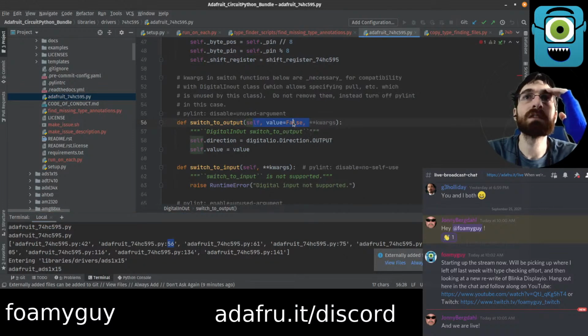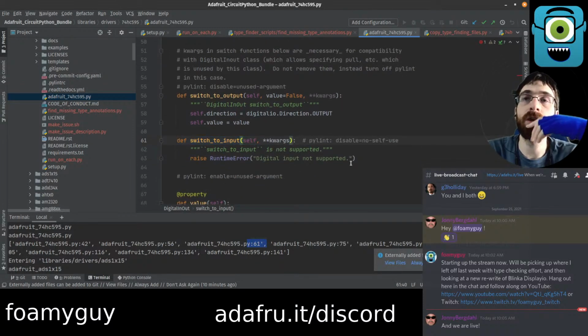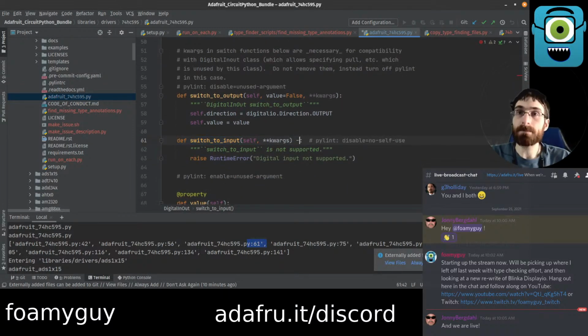No type strings here. This one would be Boolean. It doesn't return anything, so it would be arrow none, I guess. 61. This one doesn't have any arguments, but it should still say return none, probably. Like this.